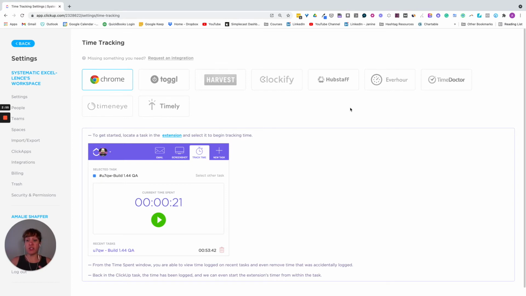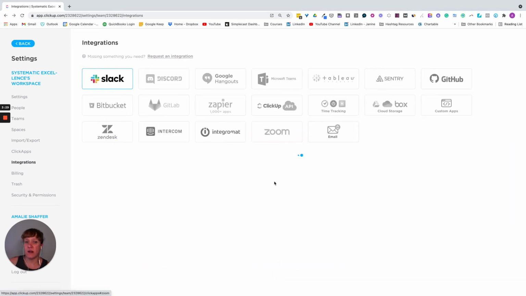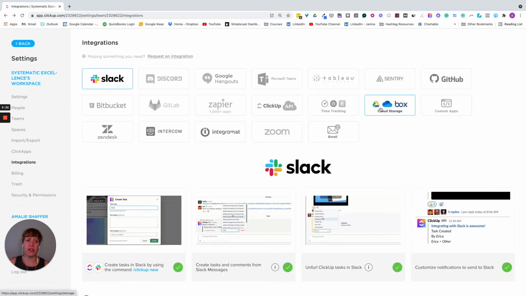I can pull reports. I can look at timesheets. I can look at workloads. I can see how much time they spent compared to what we estimated, all inside of ClickUp, which I find really helpful. And with the Chrome extension that I have over here, you can track time using that, which obviously is really helpful. So even if you're not in ClickUp and you need to track your time for something, you can use it to do that. And you would just download the Chrome extension for that.